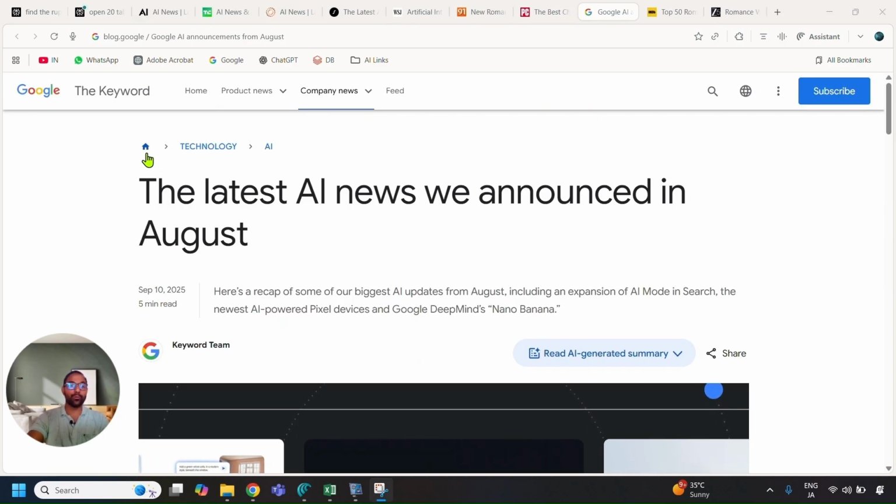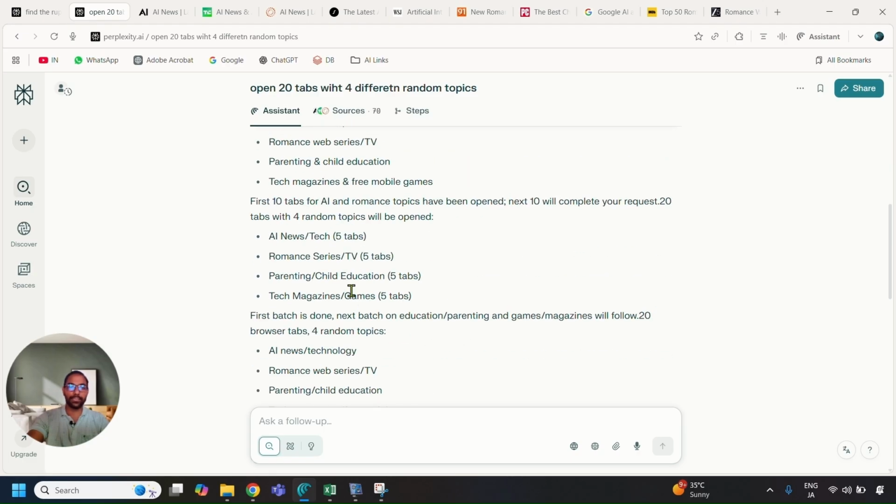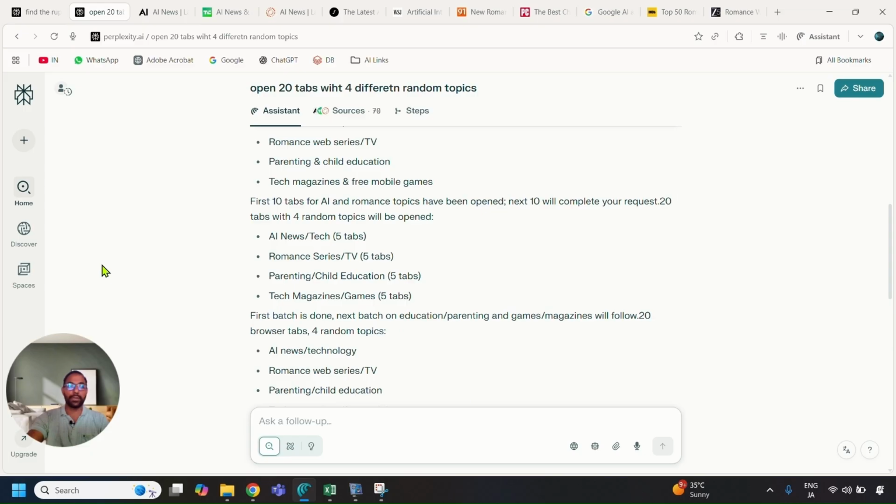As we can see, it has opened those tabs for me, and here it is mentioning for which topics it has opened those tabs. But it was just to show this demo. In general, let's say if we are doing some research or anything on the web, we have so many tabs open. So it can organize the tabs for us. Let's see that in action. This time let's try this voice mode. We can do the same using the same assistant as well.